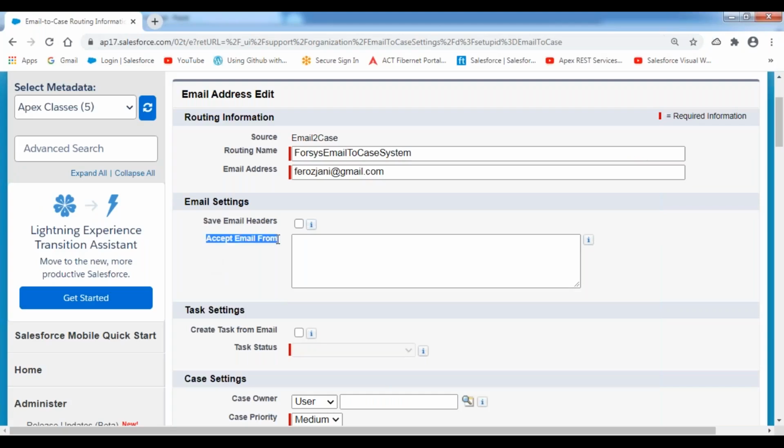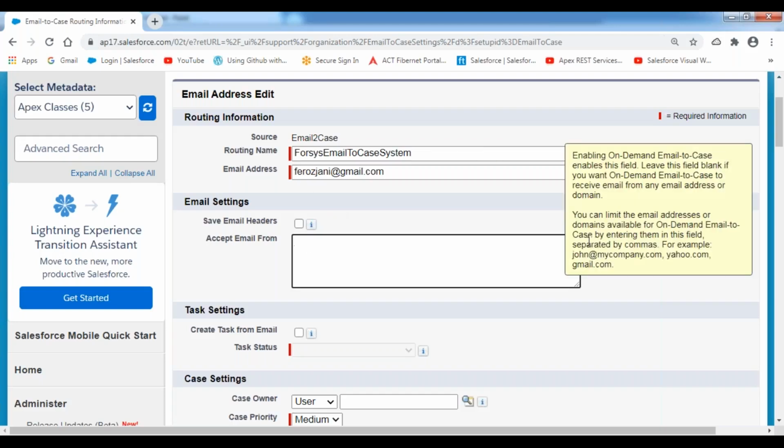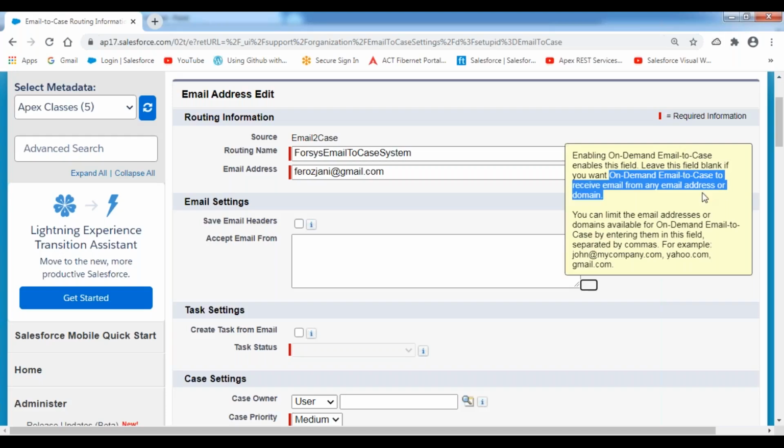Accept email from. If you want to accept the email notifications only from a few domain names, then you can specify the domain names over here. Enabling on-demand email notification cases over here: leave this field blank if you want on-demand email to case to receive email from any email address or any domain, depending upon your requirement.